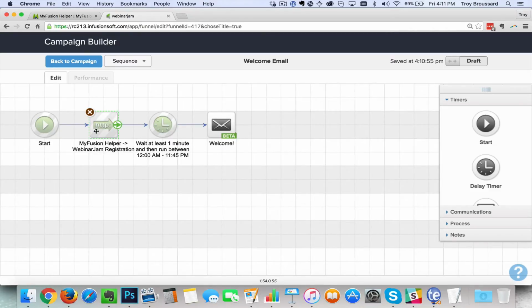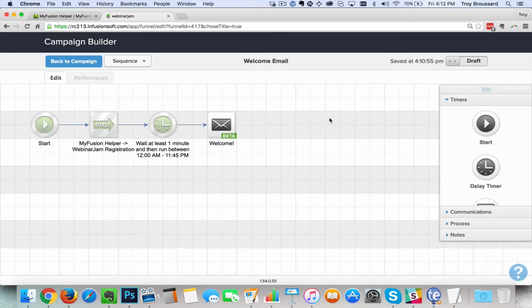Now, I want to highlight this because this is a best practice and something that I highly recommend doing to avoid any difficulties or problems. Sometimes there can be a little bit of latency with external posts and Infusionsoft. It's just the nature of the beast, because when we make an HTTP post, it's not like applying a tag inside of Infusionsoft. This actually, Infusionsoft is now contacting our service, it runs, and then it comes back. And so sometimes there can be a slight delay.